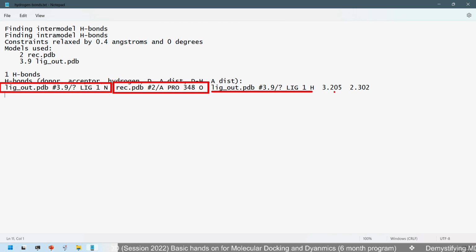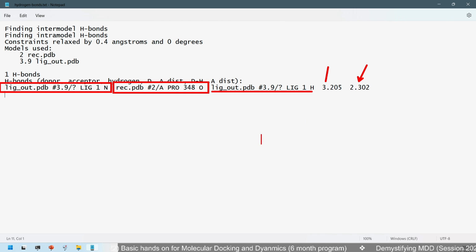these 3.225 and two distances are given. This distance is between donor and acceptor, and this distance is between hydrogen and acceptor.